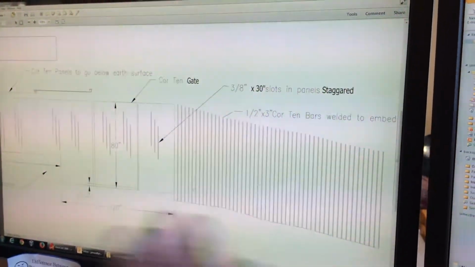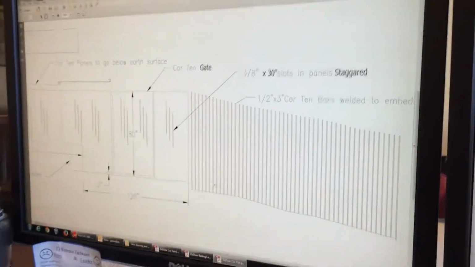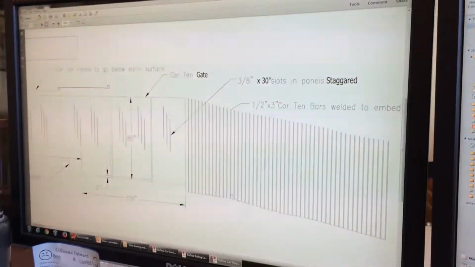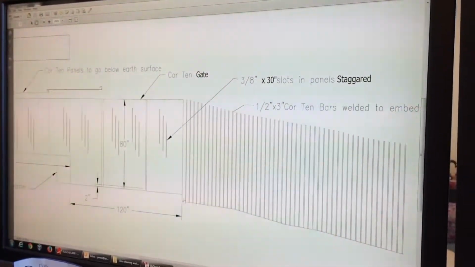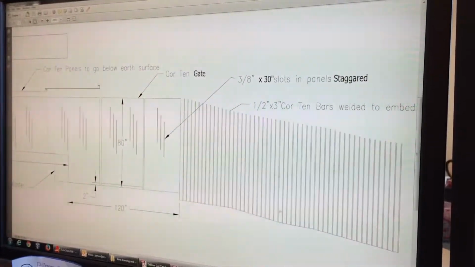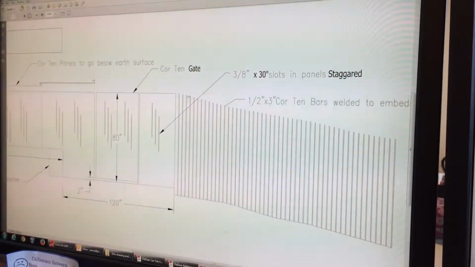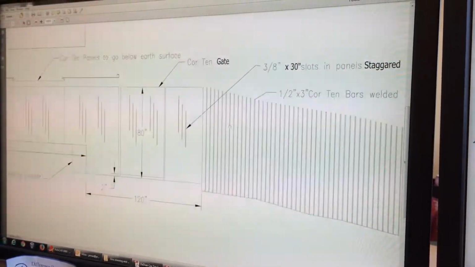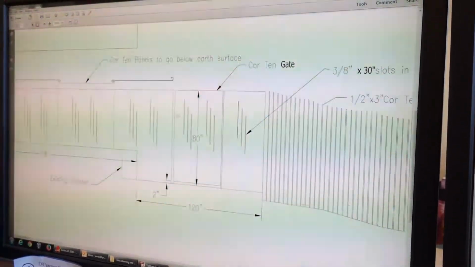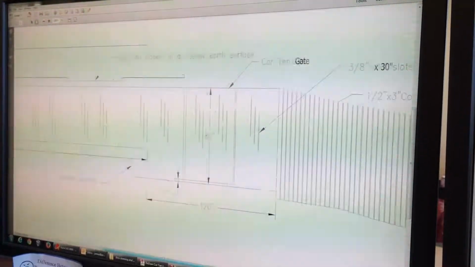And this is not all in one straight line. It's going to be going towards your parking lot, and then it's going to start swaling away from your parking lot because this goes down the hill on the driveway. We have to map that out. But when the embeds are in, then we'll just start standing the blades up and welding them. And how we detail the top of the blades, if you want them to look like spears, we'll just have to detail them the way we want them detailed. But this is the basic concept drawing.